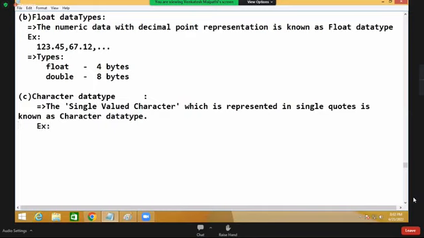Example, we write a character like this. This kind of representation, we call it as character.